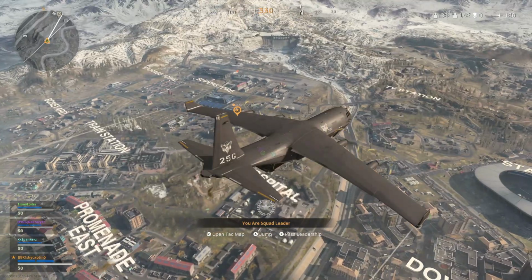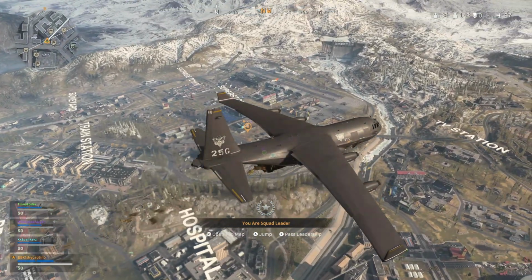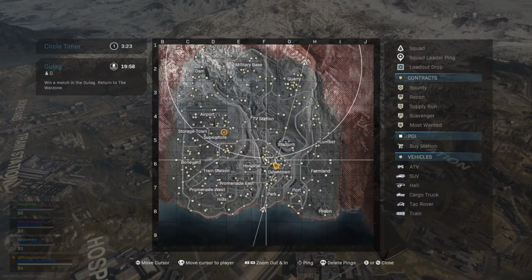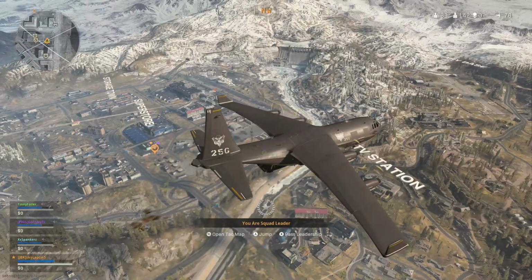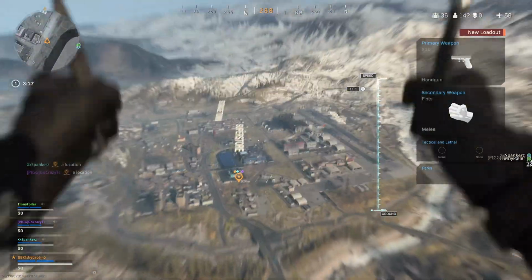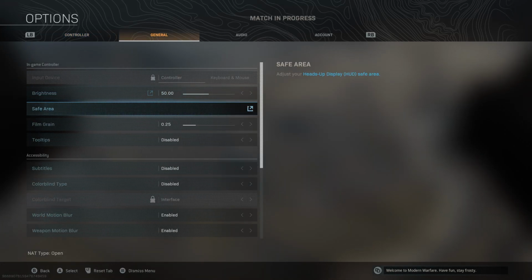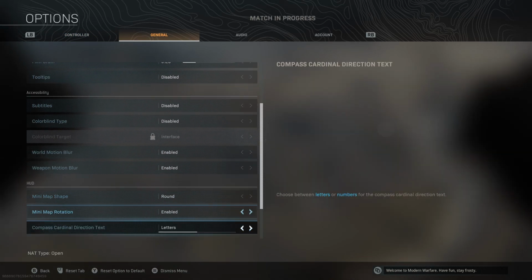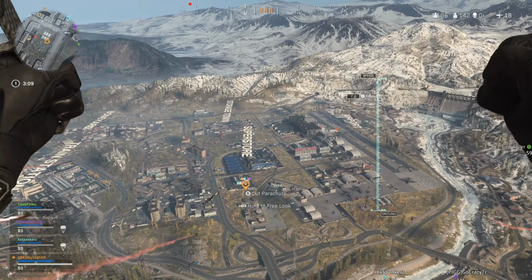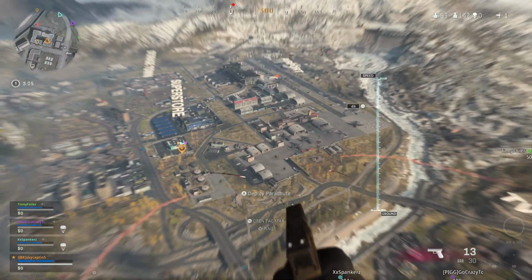Now, another thing to mention is that the game does not have an FOV slider. I know a lot of people have desired that. They've mentioned it. Hopefully it comes in the future, but right now it's not present, just so you are aware. I should also mention that these are the options that are present, just in case you are wondering. Yes, I have motion blur on, and no, I am not taking it off. Anyways, the game does run quite smoothly.